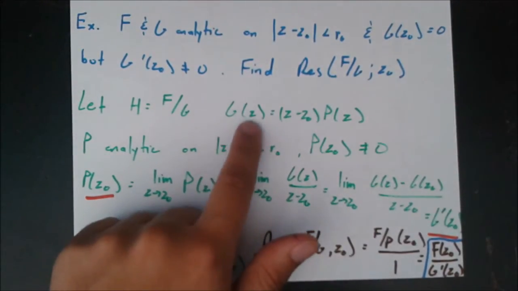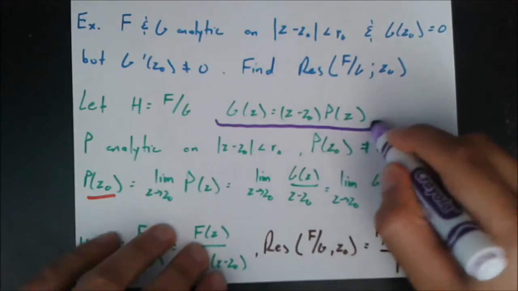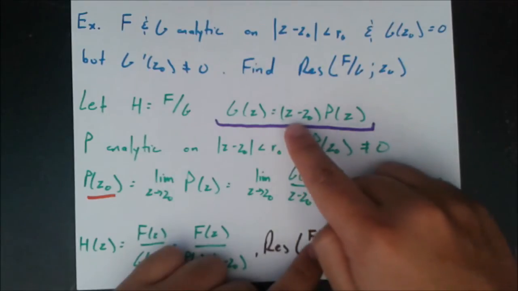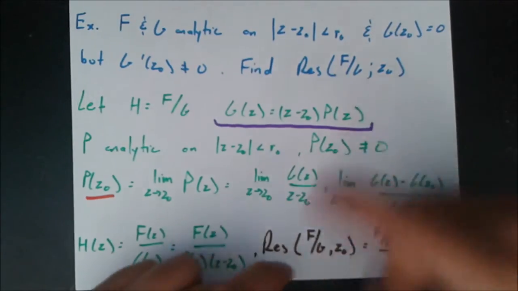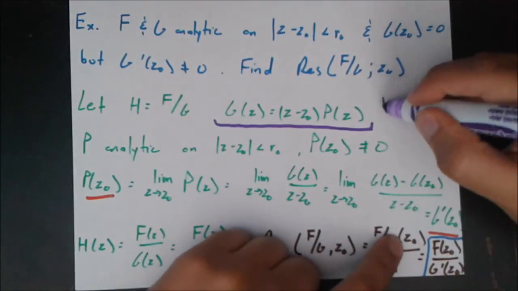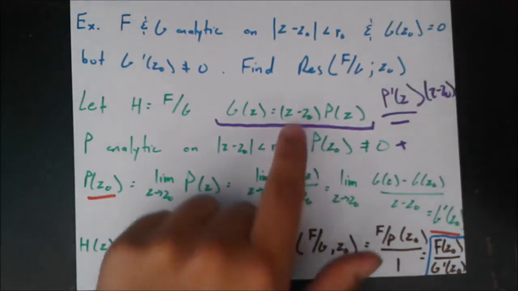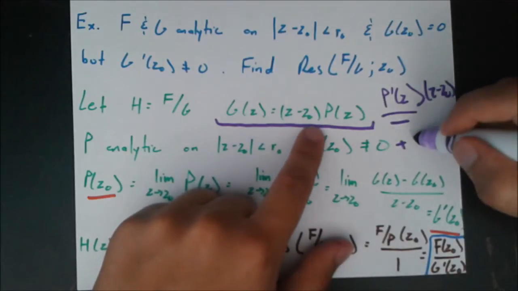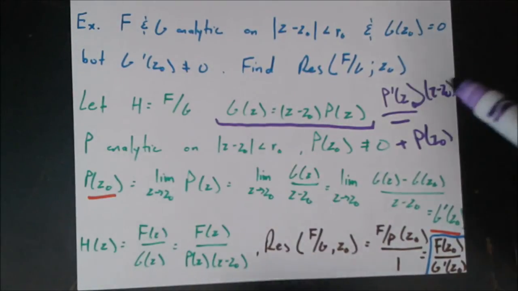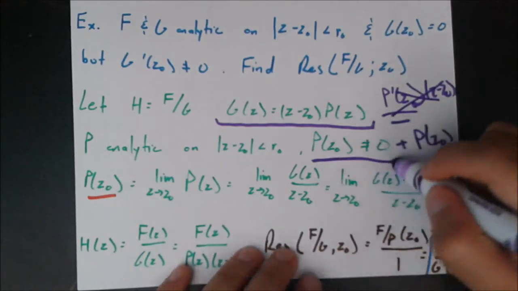Now we're going to have g of z equal to (z minus z naught) times p of z. Why is this true? It comes down to a few facts we know about g of z. We know g of z naught is equal to 0. Does this satisfy that? If we plug in z naught here, we get z naught minus z naught, so this is 0, so the whole thing is 0. That's true. Now let's take g prime of z naught. Let's take the derivative of this. Then we have p prime of z times (z minus z naught) plus the derivative of this, which is just 1, times p of z. This is just using the product rule. If we plug z naught in, the first term cancels out, but in the second we get p of z naught. And we have defined that p of z naught is not equal to 0.